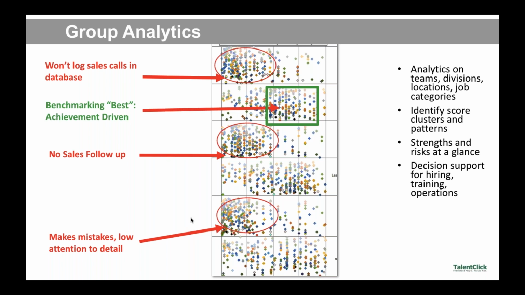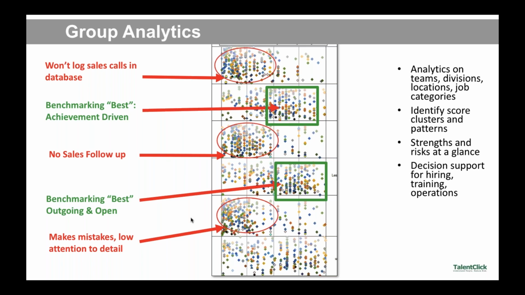Conversely, let's look at where the top performers are falling. So the second one in green, you can see there's a bit more of a cluster on the right-hand side. And let's say in this organization, what we're measuring here is achievement orientation. So we're benchmarking the top performers who fall under that achievement orientation, which I will explain more in a minute. And here's another example, the open and outgoing people. So this is the sense of open communication or sociability or extrovertedness. Some people need to be highly, highly social in a sales role. Other people don't. Again, it depends on your particular role and organization's needs.